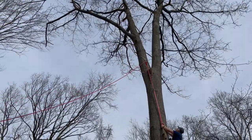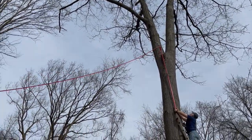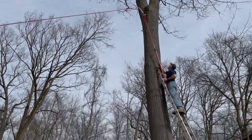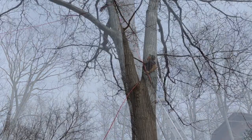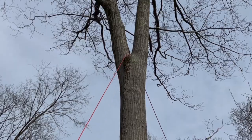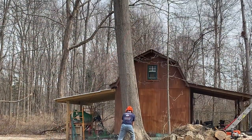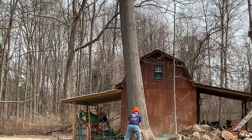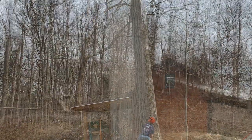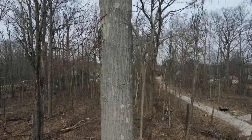We managed to get enough of the thicker rope up and around the tree and tie it off, then attach another rope to that to give us a little distance — because this is a long tree and the guys on the rope are going to be a little paranoid about just how close it might come to them. Our goal is to get it right in between that grouping of trees, just dead center.